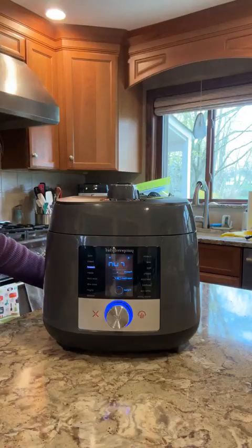When this is done, you're going to want to let it naturally release. If you want the recipe, I'll post it — I have to check how long the cook time is. You want it to naturally release so that your cheesecake cools down slowly, because it is going to get really hot in there. And make sure you put that cup of water in because if you don't, your cheesecake's not going to cook. So if you want the recipe, let me know. I hope you guys are having a great day, have a wonderful weekend, and thank you so much for watching. I will talk to you soon. Bye-bye.